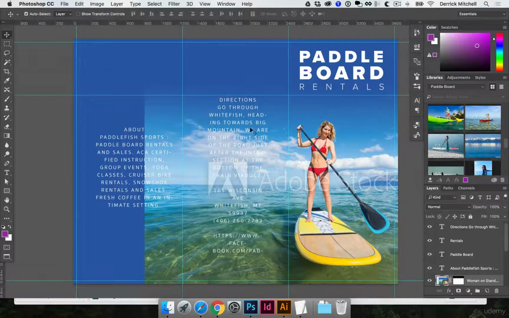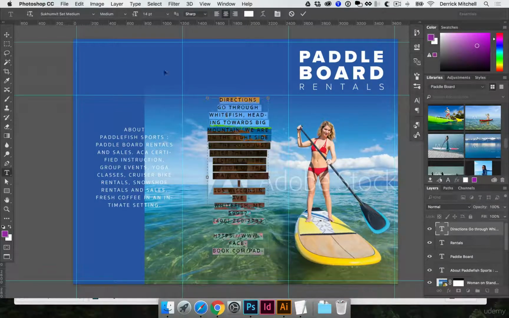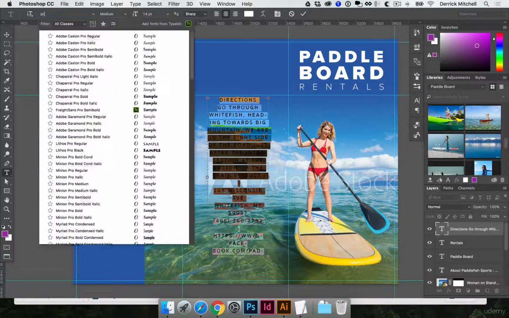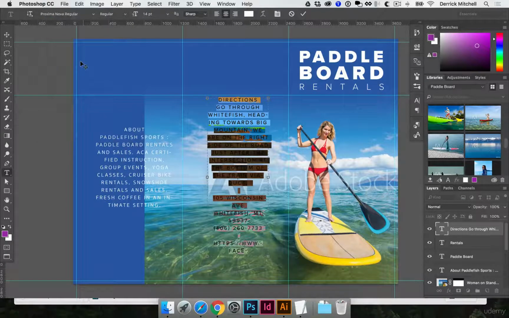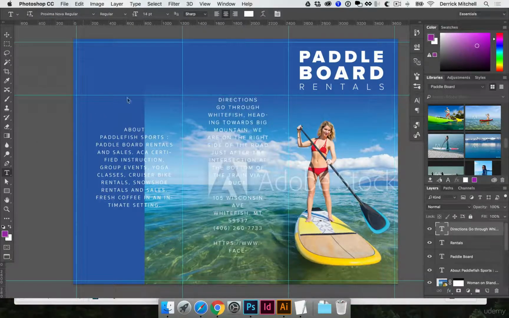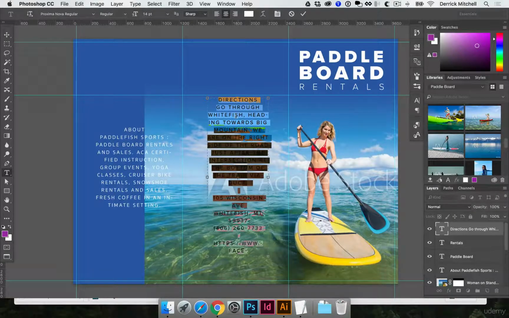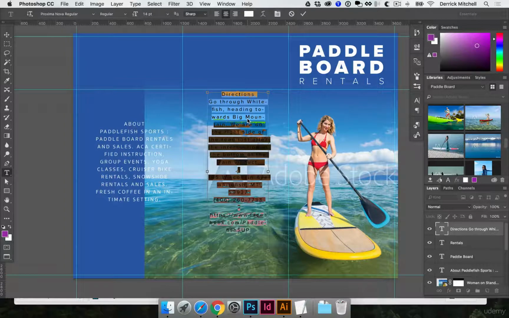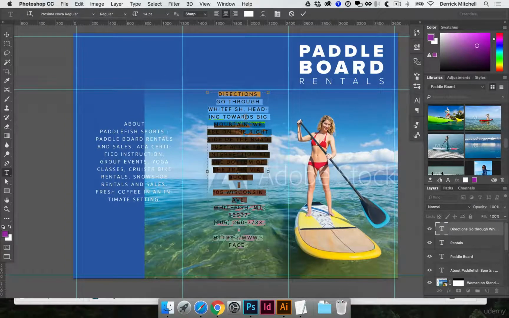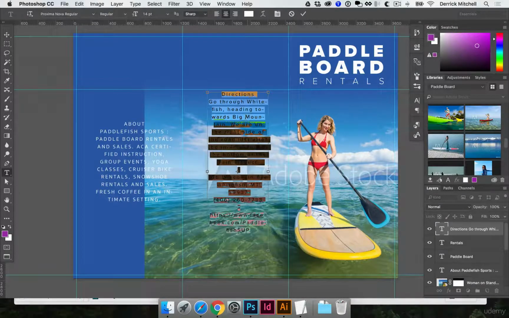Next, what I'm going to do is click on this text in the back. I'm going to set that to Proxima Nova as well. And we'll probably jump to, let's try regular first and just see how that treats us. And one thing we have going on here, I don't even know where I learned the shortcut, but if you hit Command, Shift, and the letter K, it'll change from your regular case here to all caps. And I had brought this in apparently with all caps. I'm going to hit Command, Shift, and letter K, and I'll bring it back to my sentence case or my title case, whatever it was when I brought it in.